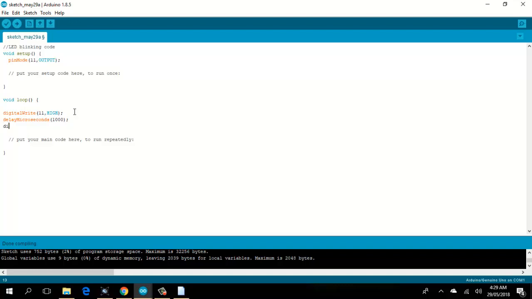Then digitalWrite, pin number 11 is again declared as LOW.